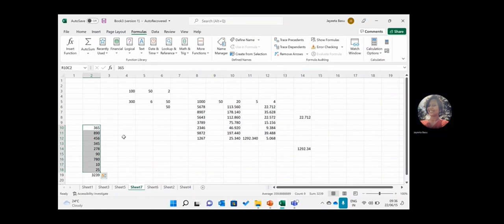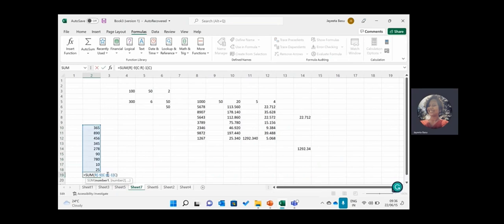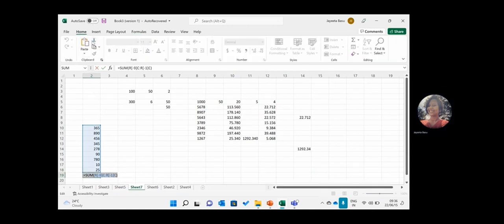Now, let's say, for example, I want to copy this formula. So you select this formula, go to Home, and you do copy. You come here, and you enter the same formula, right?